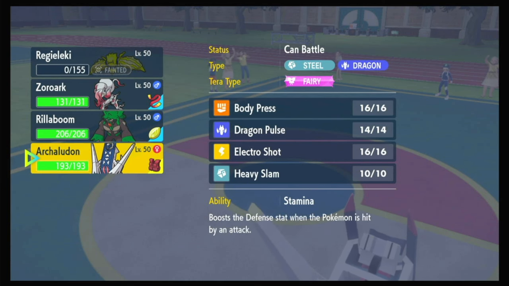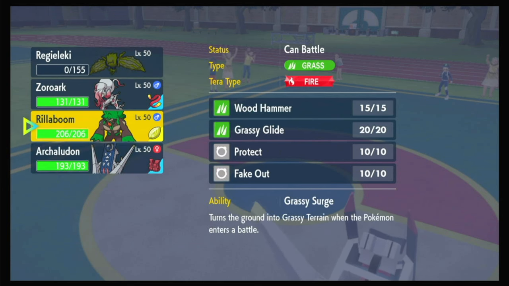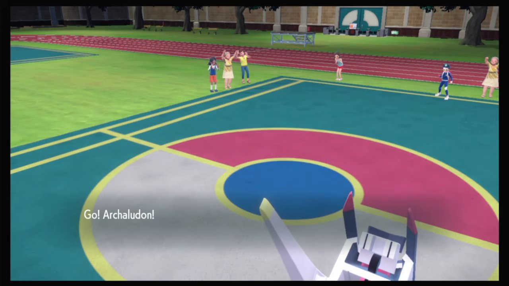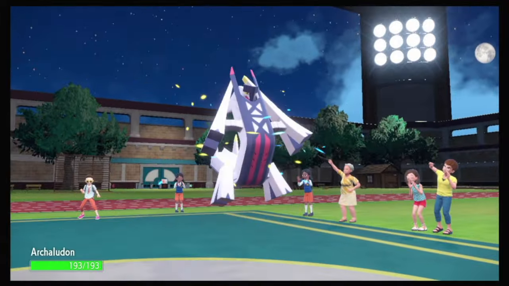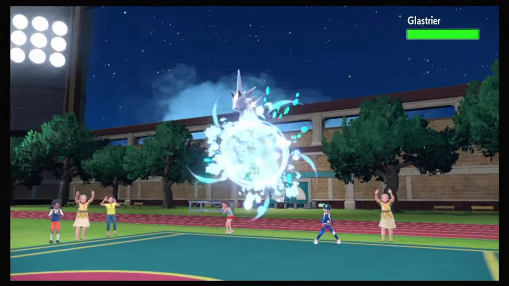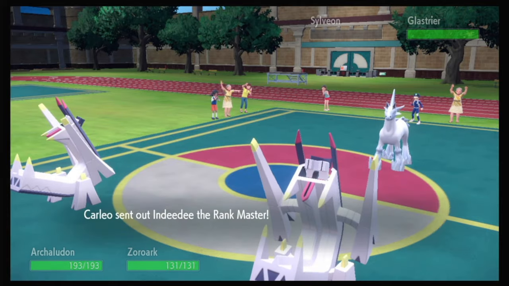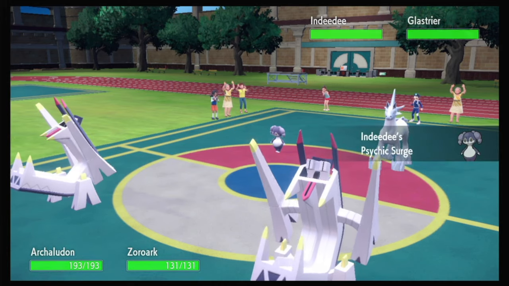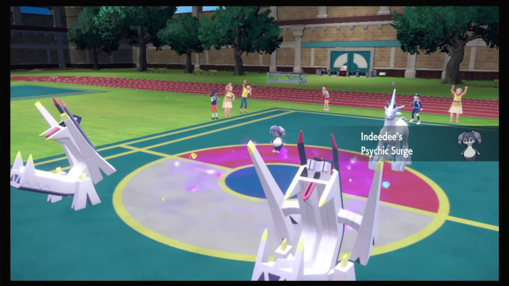All right, I guess I want to go into the real Archaladon now that they know. Save Rillaboom, just in case we need to reset the terrain. They probably brought Didi in the back if they brought Armarouge in front. Like that. And it's Glastrier. We've got a good matchup into that, I think. And it is Didi. Indeed, it is Didi. Okay.